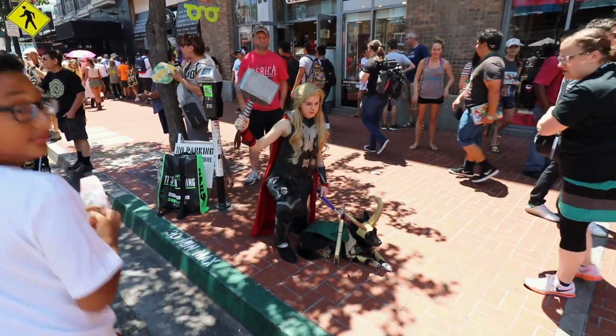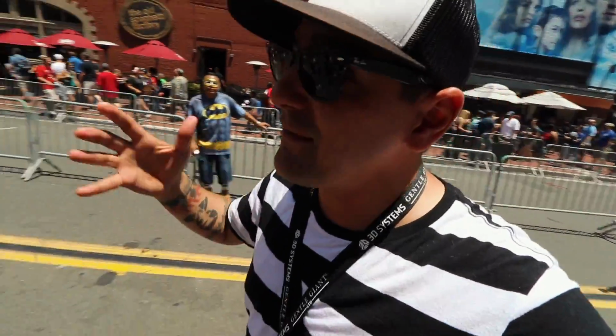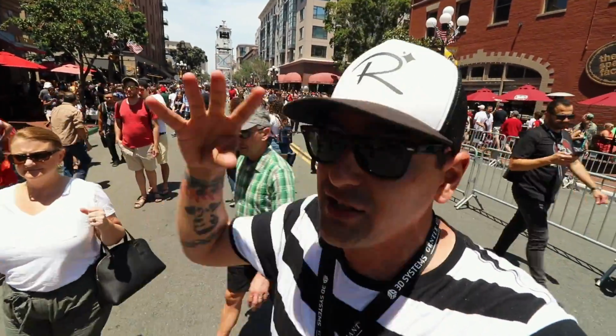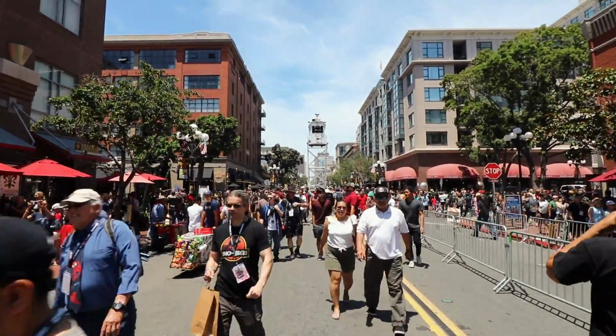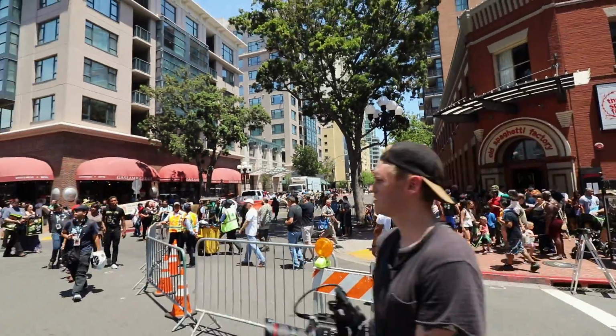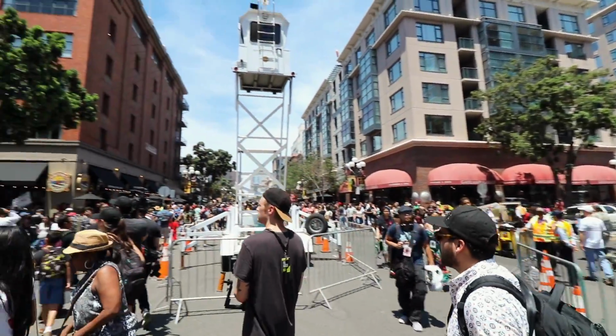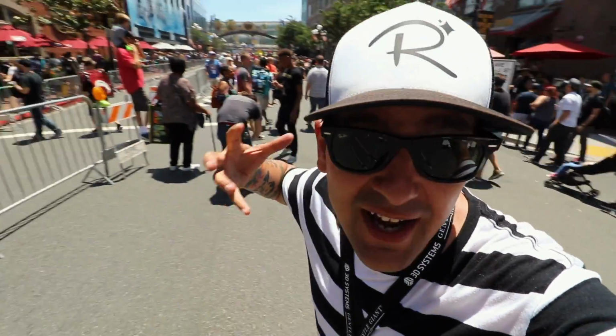No wonder people come down here and spend days and days. There's just so much to see. So much to do. I mean, even down here in the Gaslamp, right across the street from the convention center. All through downtown, no ticket required for all these pop-up shops and events. And I wish I could film them all. Unfortunately, this trip to Comic-Con is just the one day. But maybe, just maybe, if I'm very good and cross my fingers super hard, I'll get to come back next year and soak in more of the Comic-Con insanity.